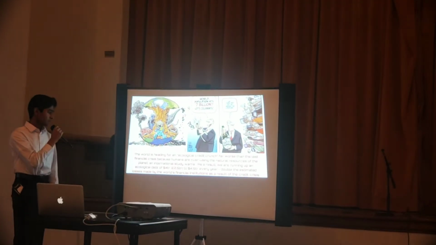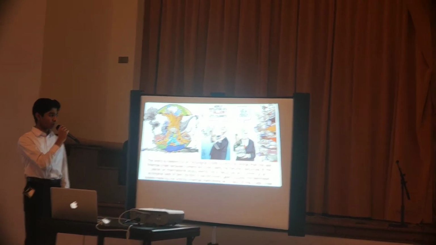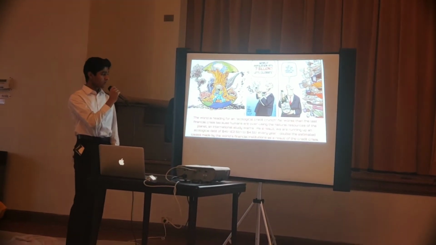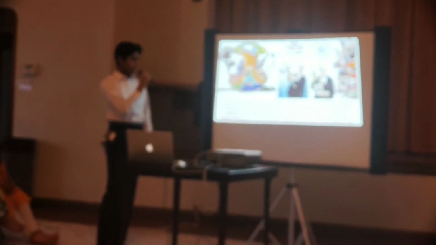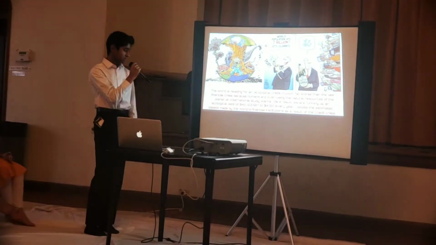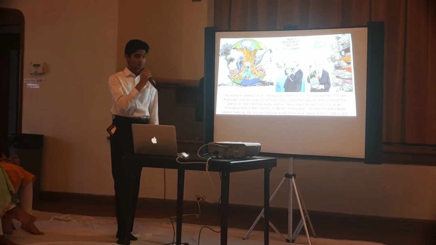Yet another alarming fact is that the world is heading for an ecological credit crunch, far worse than the last financial crisis, because humans are overusing the natural resources of the planet, an international study warns. As a result, we are running up an ecological debt of $4 trillion to $4.5 trillion every year. That's double the estimated losses made by the world's financial institutions as a result of the credit crisis.